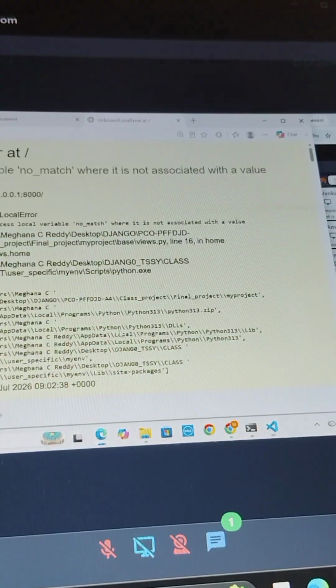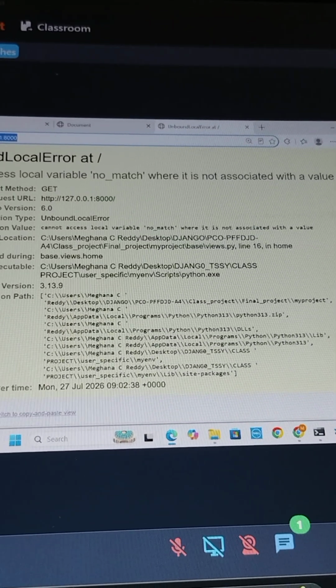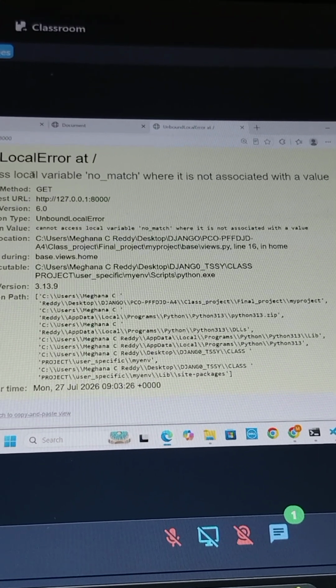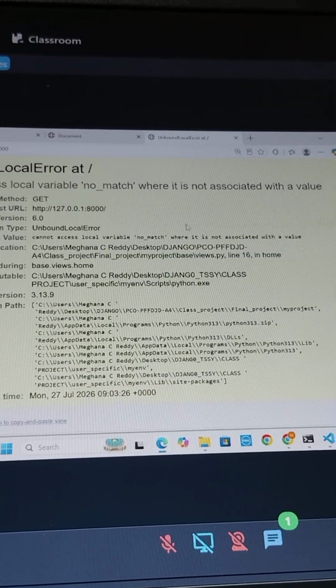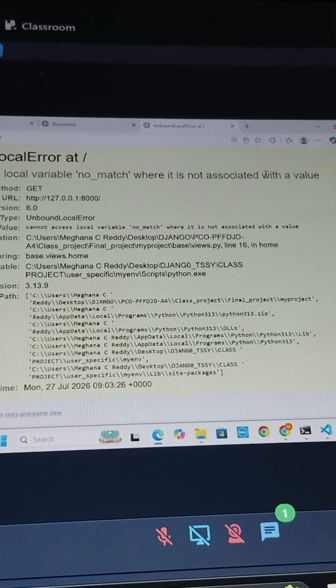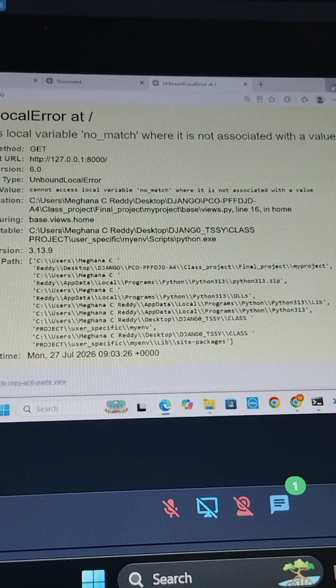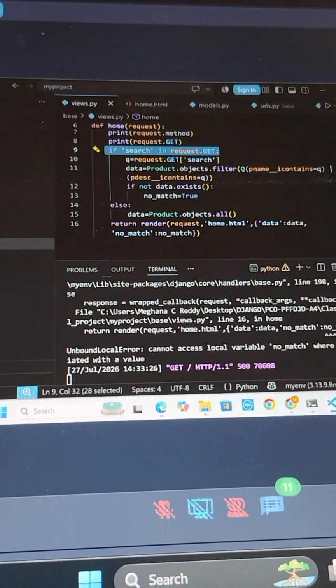Then how can I handle this particular error? Do you know how to handle it? It is saying local variable no_match cannot be accessed where it is not associated with a value. As it is a local variable, you are not able to access it. What can be done?